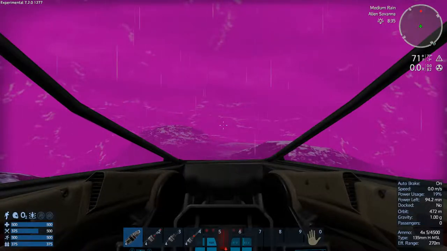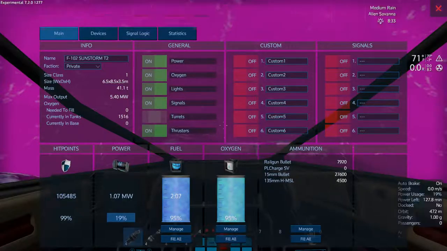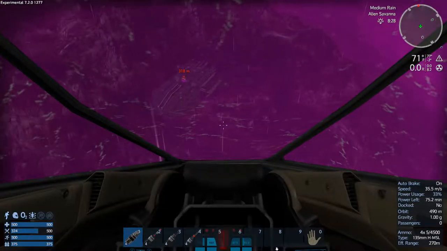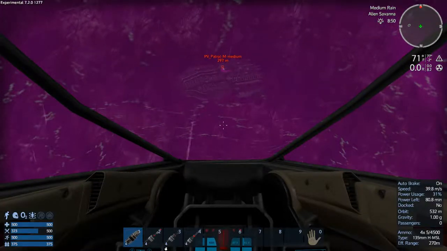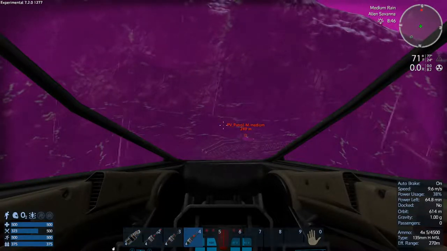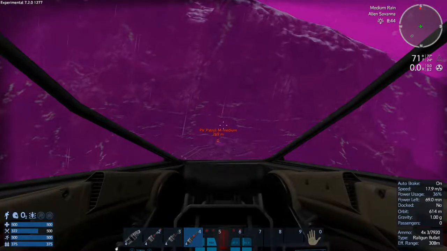We're doing good on fuel, we're doing good on oxygen. Okay, that's all we wanted to know. I'd like to get underneath her and take out her lifting thrusters and bring her down, but. What's the range on our missiles? 270? What's the range on our rail guns? 308.